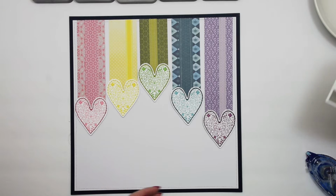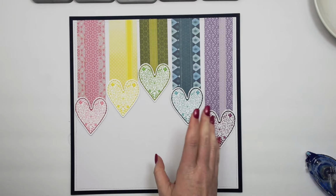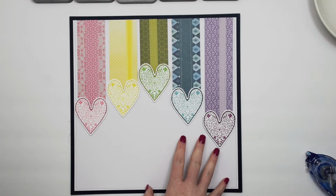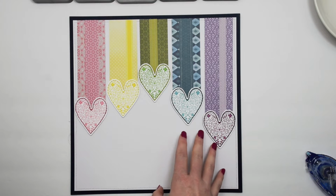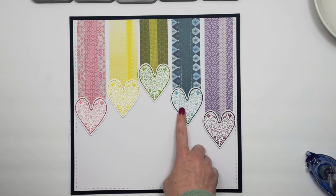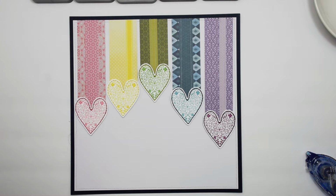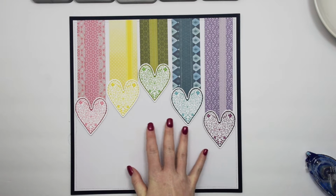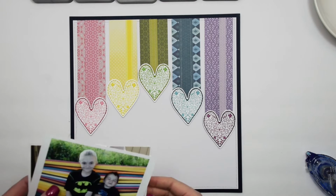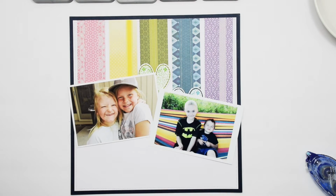So I wanted to talk about photo choice for just a second, because with this project I started with the stamps, and that's not always the way that it works, but since this was a project for a specific reason and a specific company, I started with the piece that I knew that I had to include. And from this point, then I have a couple of photos to choose from. So these are the 2 photos that I had in my pile that I knew I wanted to scrapbook.